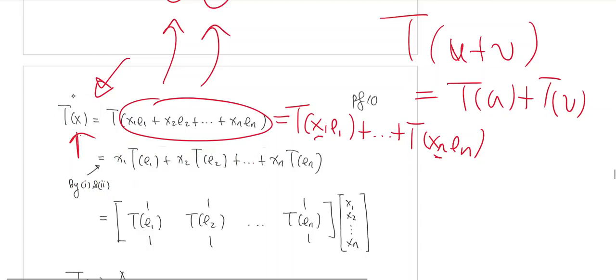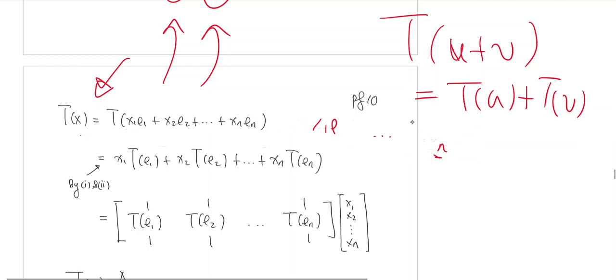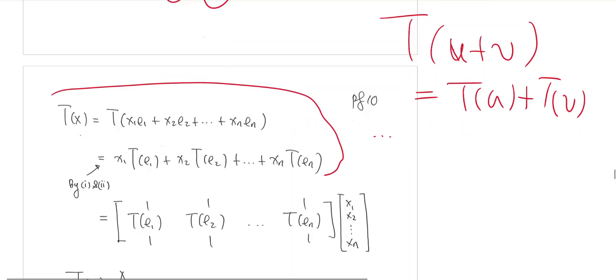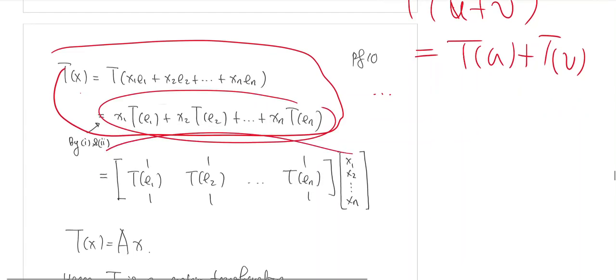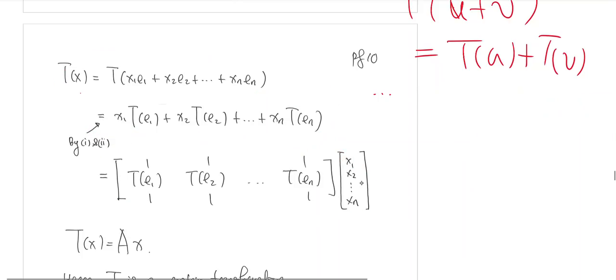Now, make no mistakes. I'm pretty sure that you can see now that Tx is this. Remember in the first video when we talked about matrix operations, this thing here is actually right here. They are the same thing, the column pictures that I mentioned, remember?